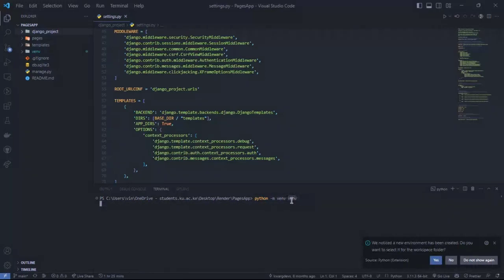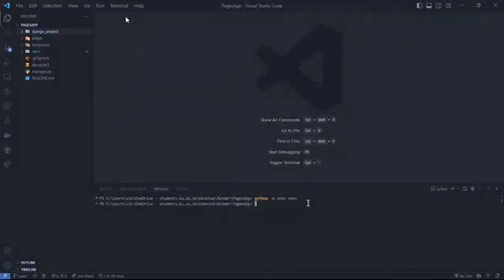You can name this one the way you want. Okay, let's give it some time. Okay, the virtual environment venv folder has been created.